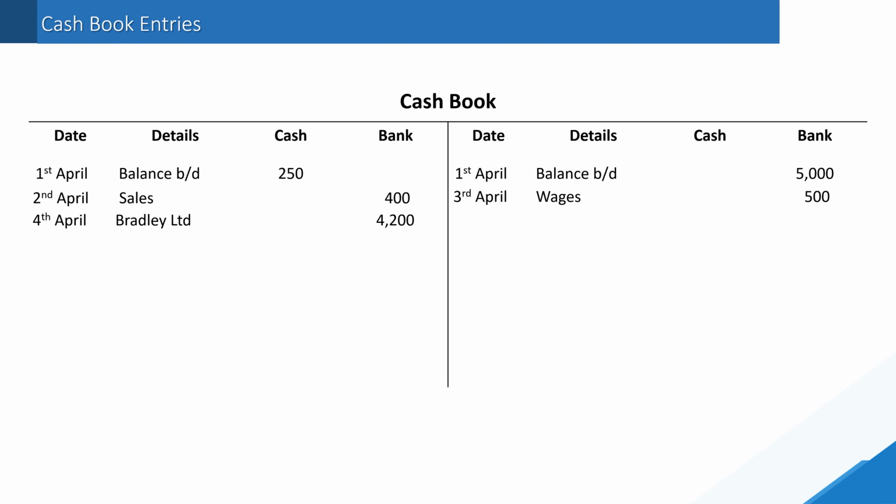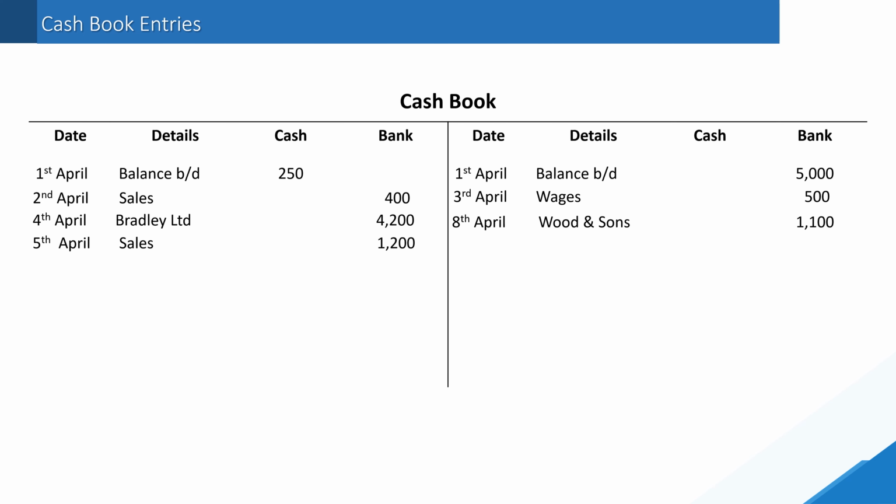Because if this was a cash transaction, a cash sale, then we would literally be seeing the word sales or cash sales there. Remembering that the word cash sales doesn't mean cash, it just means the instant nature of the transaction. But as we can see Bradley Limited there, what that indicates is a customer has paid us, a receivable has settled their account. On the 5th of April, we appear to have more sales, and these tend to be of a cash nature this time because we don't know the name of the receivable or the entity that the money came from, and that's £1,200.